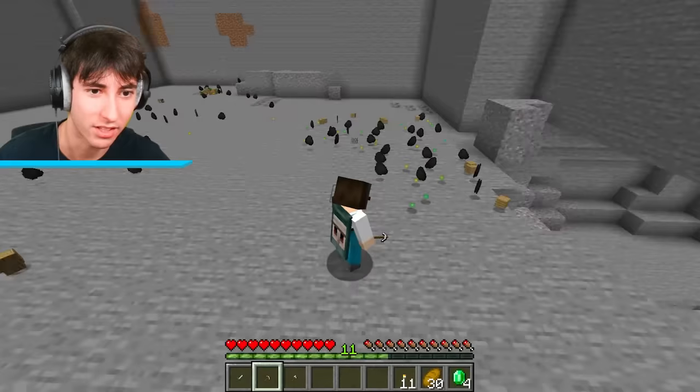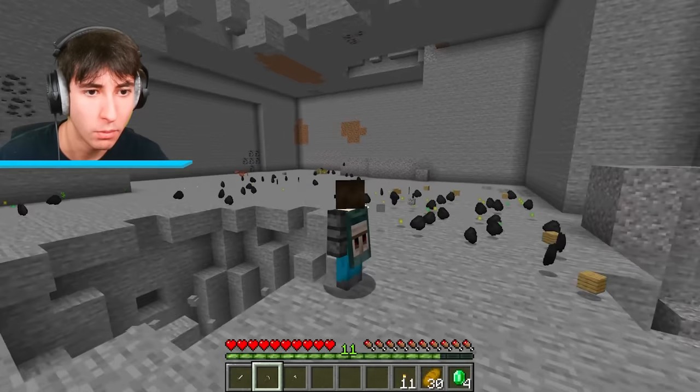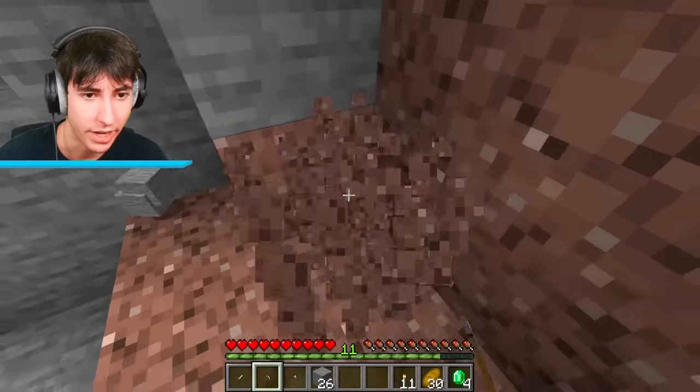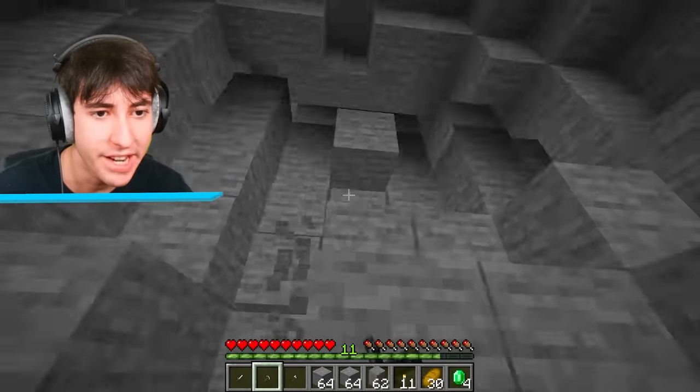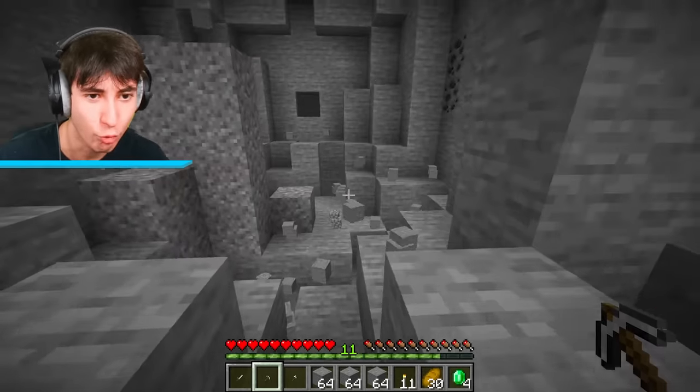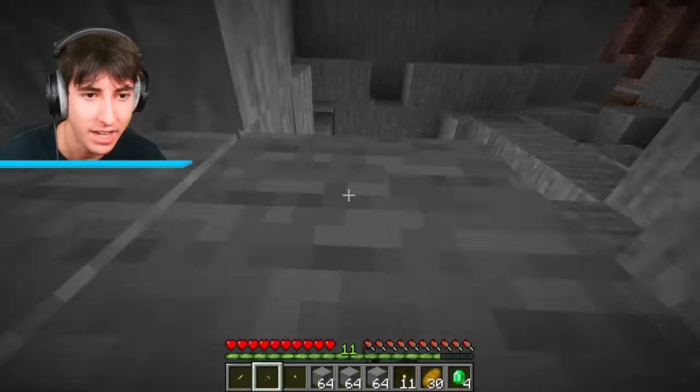However, let's try the tiny iron pickaxe. Oh my, whoa, what the heck was that? Oh my gosh, wait, it just makes like a hole? Dude, this is super cool. Wait, what? I have never seen a pickaxe work like this. It's not really an explosion, but it kind of works like that.